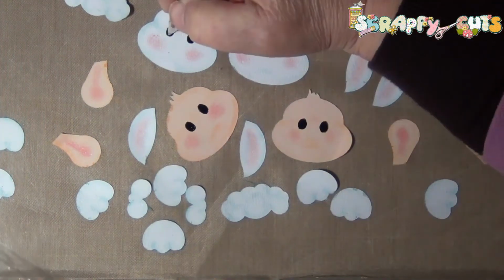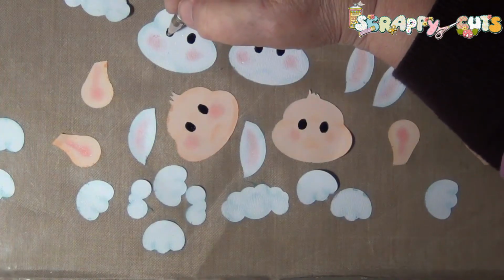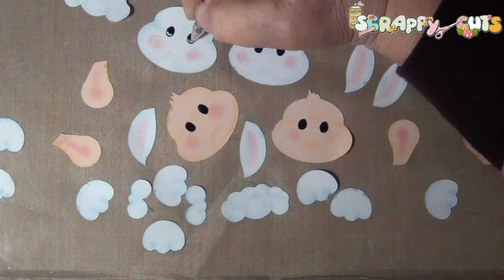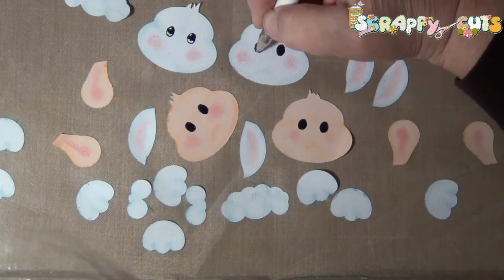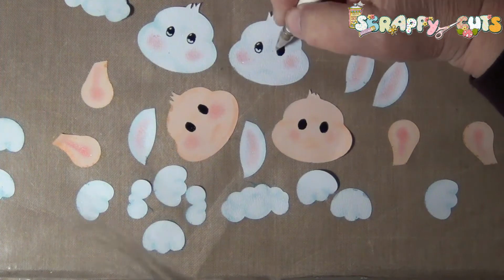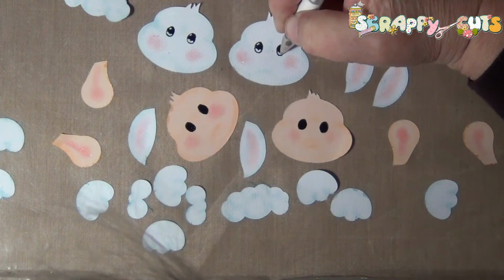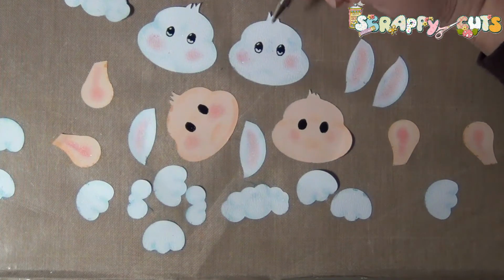And since the rabbit's eyes are already dry, I can go ahead and add the white bottoms to it and highlight the eyes, doing it the same way that I did the chick's eyes. It's just a way that I think makes the eyes look really cute. So the rabbit's ready to be put on the cart.